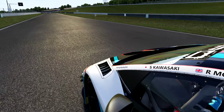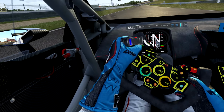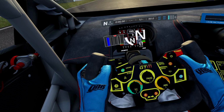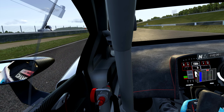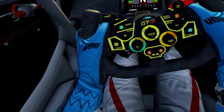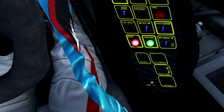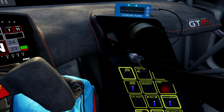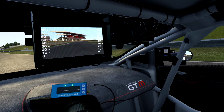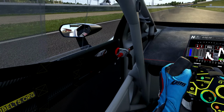I'm losing a bit of VR contact there when spinning around, but let's now sit down if I can. It's always a battle to find my seat, sorry, bear with me. Let's have a look on the inside here. I'll move over, because I just moved the VR there to get my bearings, and that's it. Let's have a look at this wheel now. Very, very detailed, and I couldn't believe that I got this for free. Absolutely immaculate detail, and it's supposed to have a few cameras around, so we might try that in the external camera replay. But absolutely beautiful car.